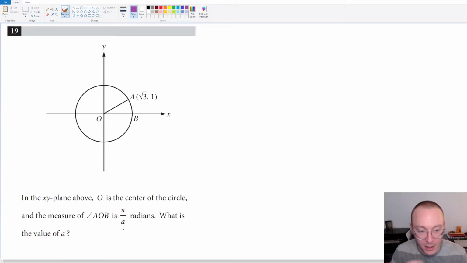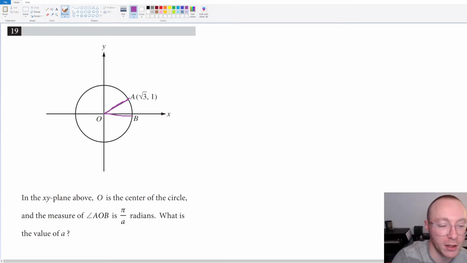Figuring out angle AOB. So trigonometry and sine and cosine, these are all basically things that come from the circle. They're not things that come from the triangle, but we do apply them to triangles. And the reason that we can do that is because if you take a setup like this with a radius OA and a unit circle, we can kind of drop where the radius hits the point A, we can drop that straight down and form a right triangle.